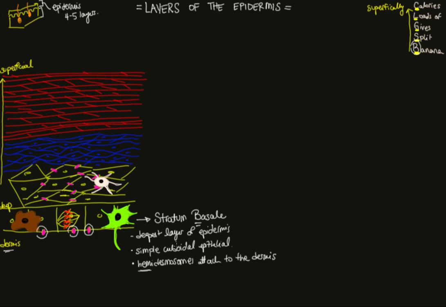Now, in addition to these characteristics, we're also going to be identifying 3 different cells that live in this layer. Cell number 1 that we're going to be talking about is a melanocyte. And so a melanocyte is a cell that is going to produce the pigment that we know as melanin. So it's a colored pigment. The color is going to range from yellow, tan, brown, black, right? And so the function of this is to protect you from UV rays.